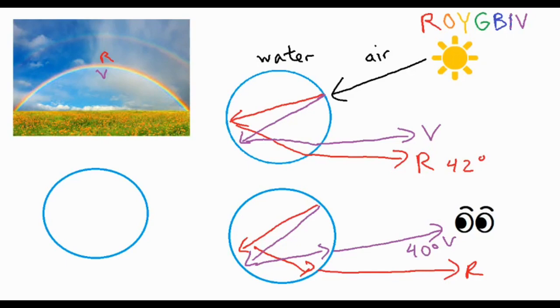Now, typically, when we see the arch of a rainbow, we see half of it, but it's actually a complete circle that's being blocked by the ground. Now, if we view the entire rainbow, there are many, many 42-degree angles. So if we're standing back in this field and then viewing this rainbow, we can see all of these red stripes at 42 degrees and all of this purple stripe at 40 degrees. And as I said, that rainbow actually completes a full circle, which you'd only be able to see if you're flying in a plane or skydiving and you're at the right place at the right time. You will be able to see a full circle.